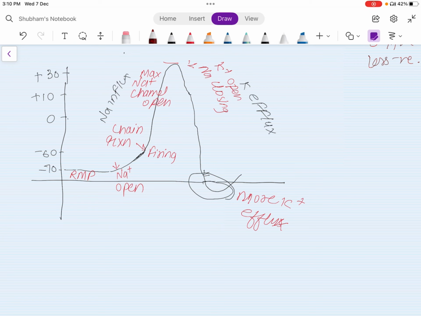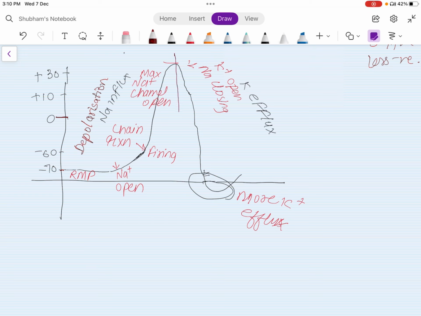This part is known as depolarization. Why is it depolarization? Because here our resting membrane potential is polarized. When it's reaching zero, we call it depolarizing because its polarization is being removed. When it's going towards zero, it's depolarization. The same way deforestation works: when there is a lot of forest, lots of trees, and you cut the trees to make it zero, we call it deforestation. So when there is polarization, meaning there is a charge on your membrane, but you are trying to make it zero, that is known as depolarization.